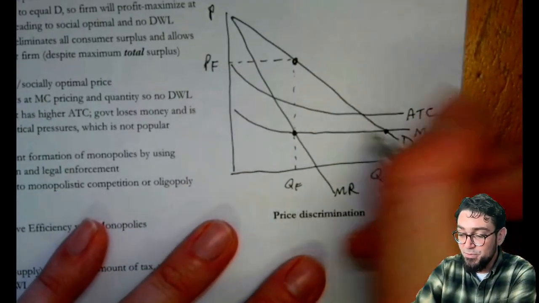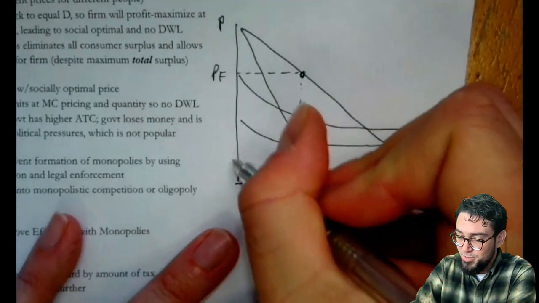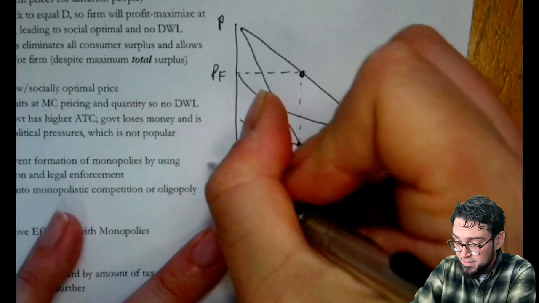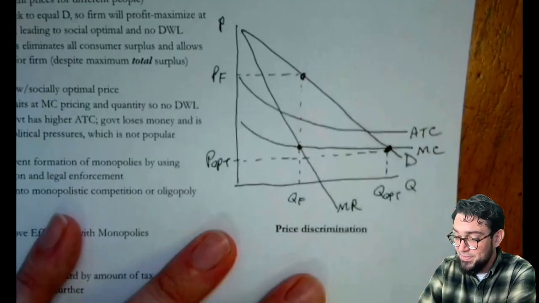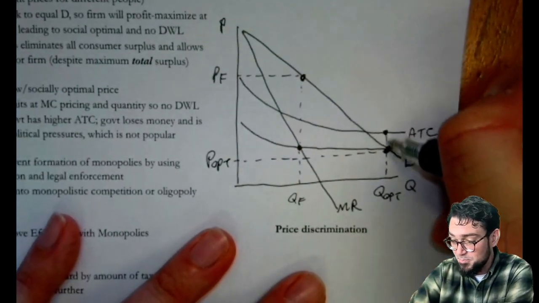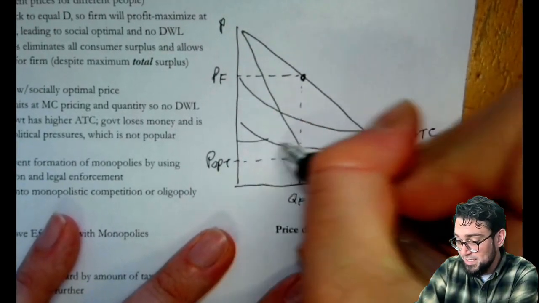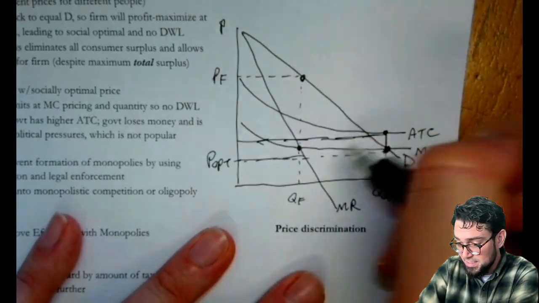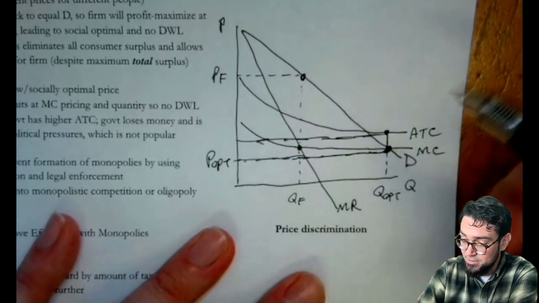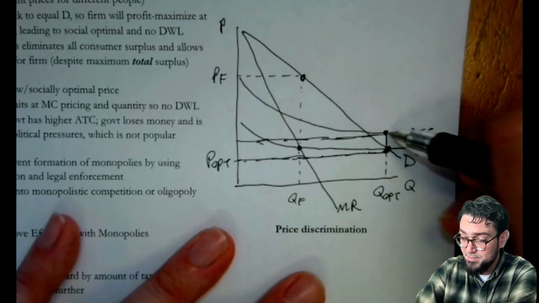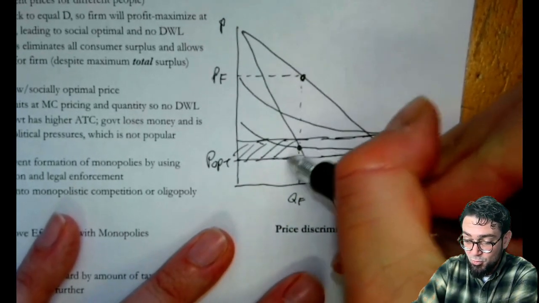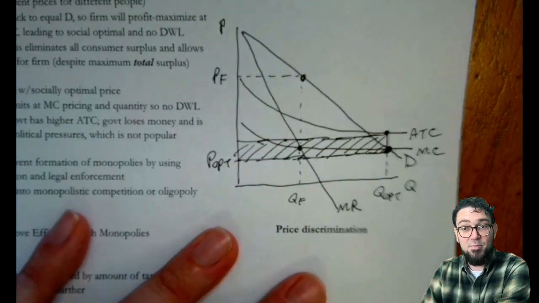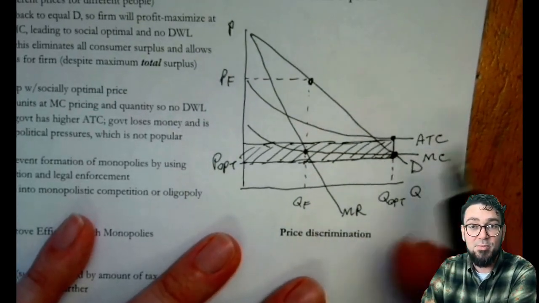But in essence, if we were to identify the P opt here, well, P opt is a really low value, right? It goes all the way to here. That's our P opt. And at that level, ATC is above it. And so they're losing money, and they're losing this amount of money, this long, skinny little rectangle that goes all the way over from price up to the ATC. And so they would require a subsidy in this amount for them to continue to operate. And that's usually not a very politically popular thing, right?